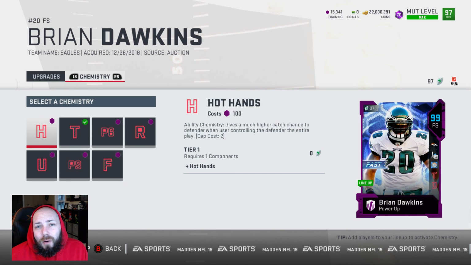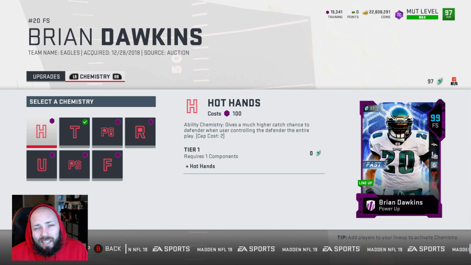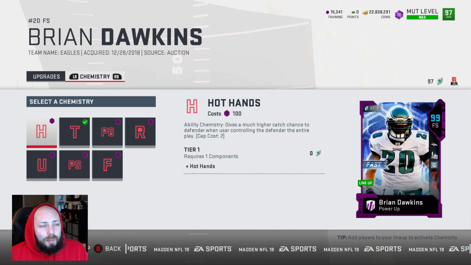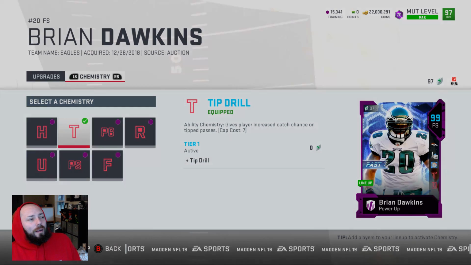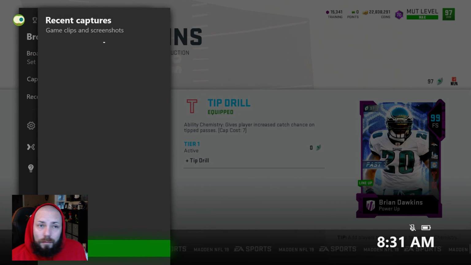But how often do you really drop an interception that you should have got with your user? Like, it's super rare. Not worth it. Tip drill. We see this. This works. Tip drill works. How do I know tip drill works? I'm going to show you.